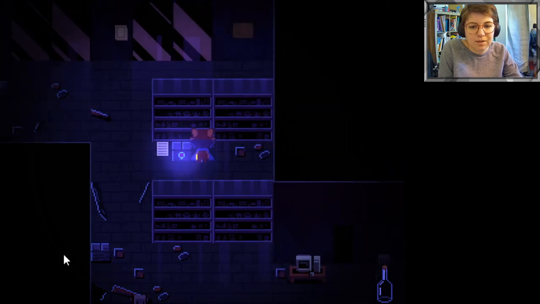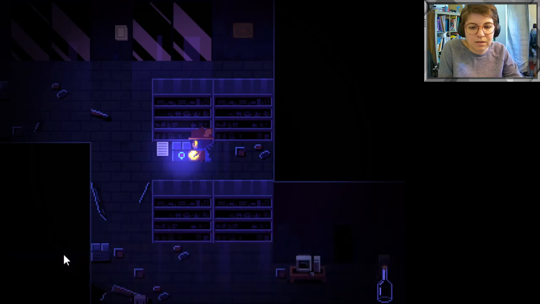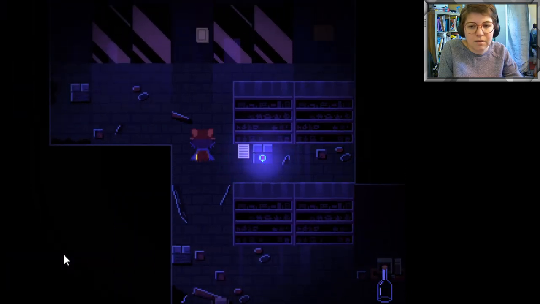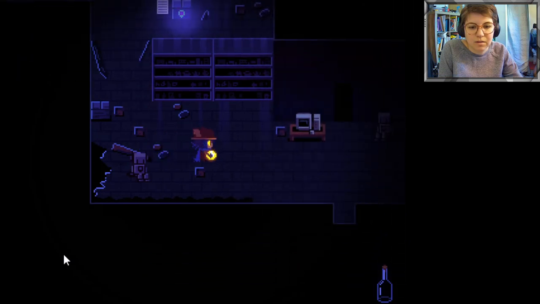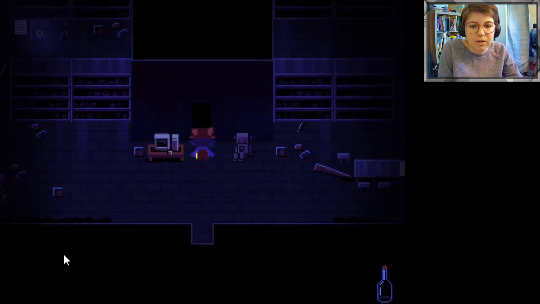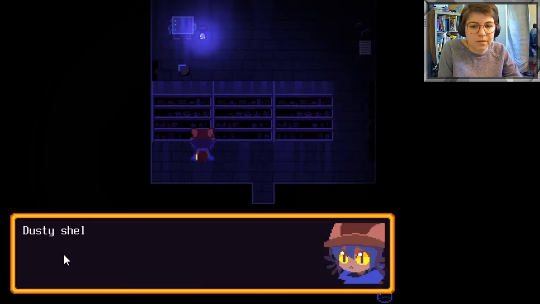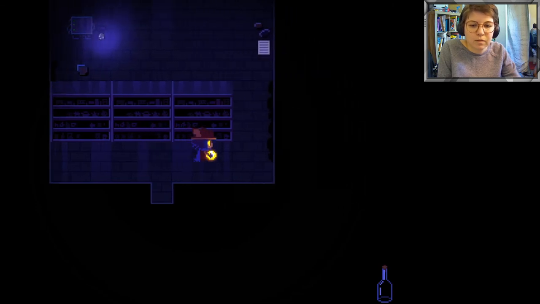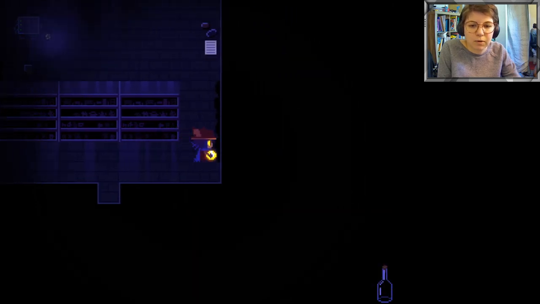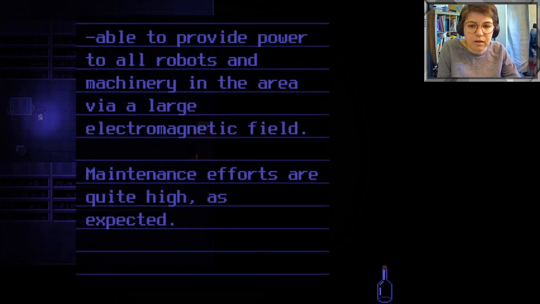Is this a crowbar? Well, I don't have anything to pry it open with. Oh, look, a door. If that was annoying anyone. Look, papers. Page with faded ink.